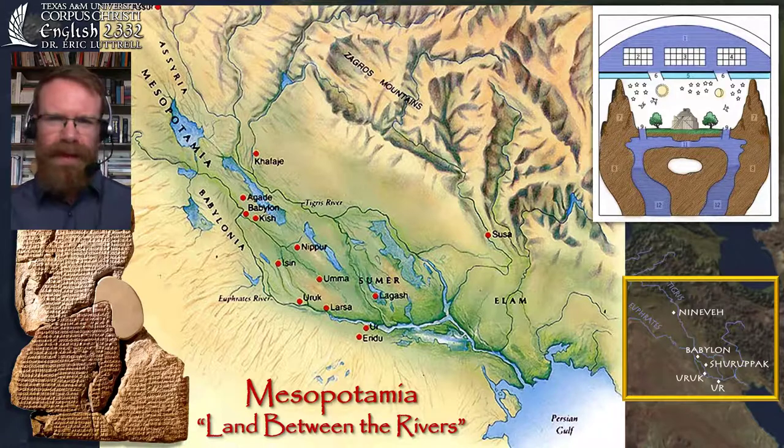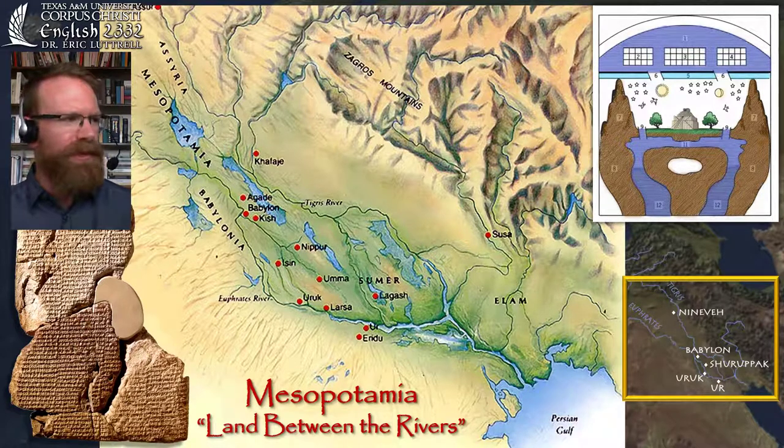Well, there were probably lots of floods. If we remember what Mesopotamia looks like and how the waters flow in from the mountains and the inclined areas to the northeast and west, we see that it's a watershed. We can imagine, yeah, there were probably a lot of floods. Now, some floods would have been bigger than others.